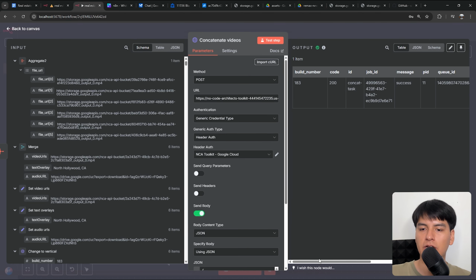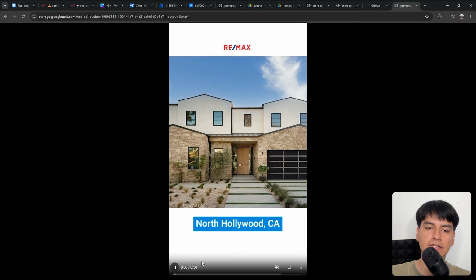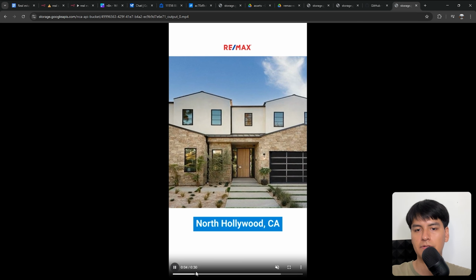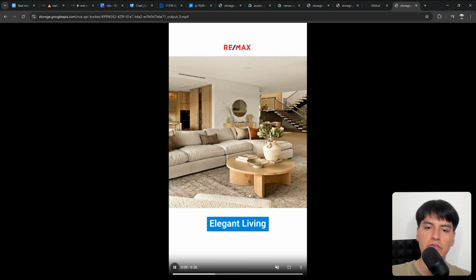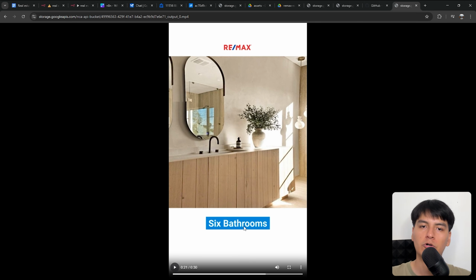And after a couple of seconds, it finished running, and let's check the response URL. And boom, as you can see, it lost 30 seconds, which is 5 seconds times the 6 clips. And it merged everything neatly together with the voiceovers neatly structured. And I know that right now you won't be able to hear anything, so I'll include this URL in the description so you can check it out for yourself. But this is a really great result.